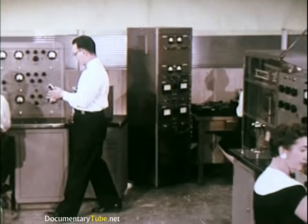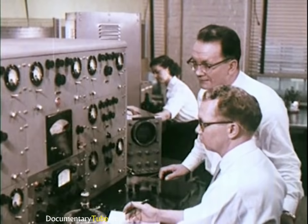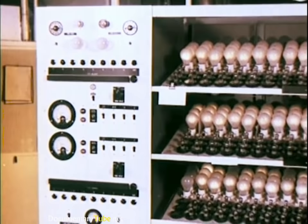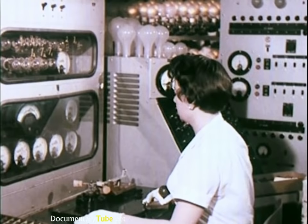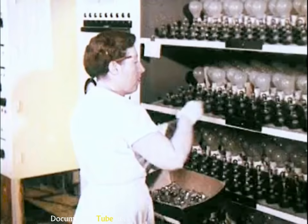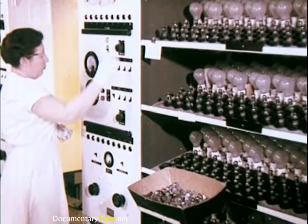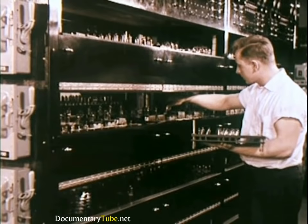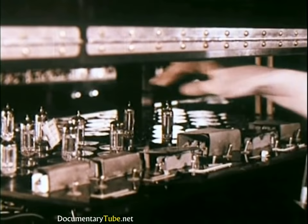To maintain accuracy, a special laboratory checks all test equipment using units certified by the National Bureau of Standards. Quality standards are also controlled by checking characteristics of tube samples against master specifications. After manufacturing, every tube is aged in racks at three to four times rated filament voltages and then 100% tested for operating characteristics. When packed, each lot is coded to identify them, and event sampling checks reveal deficiencies. In Harrison's life testing laboratory, a quarter million sample tubes can be given rigorous life and performance tests each year — 15,000 to 25,000 tube samples tested at one time, some up to 5,000, 10,000, or as many as 25,000 hours.